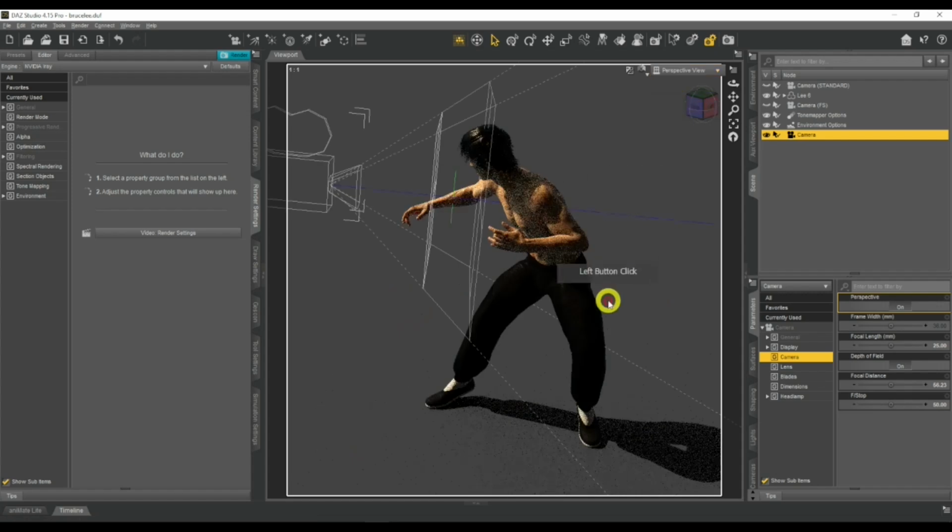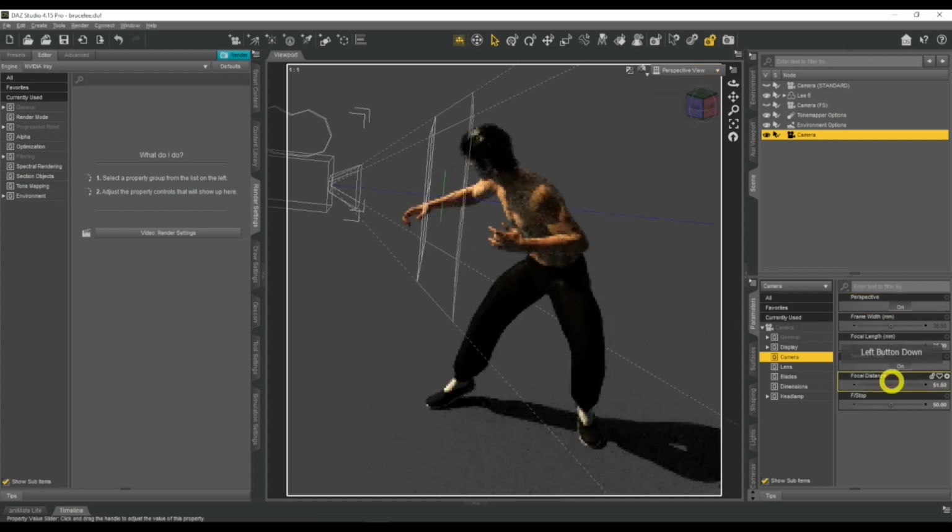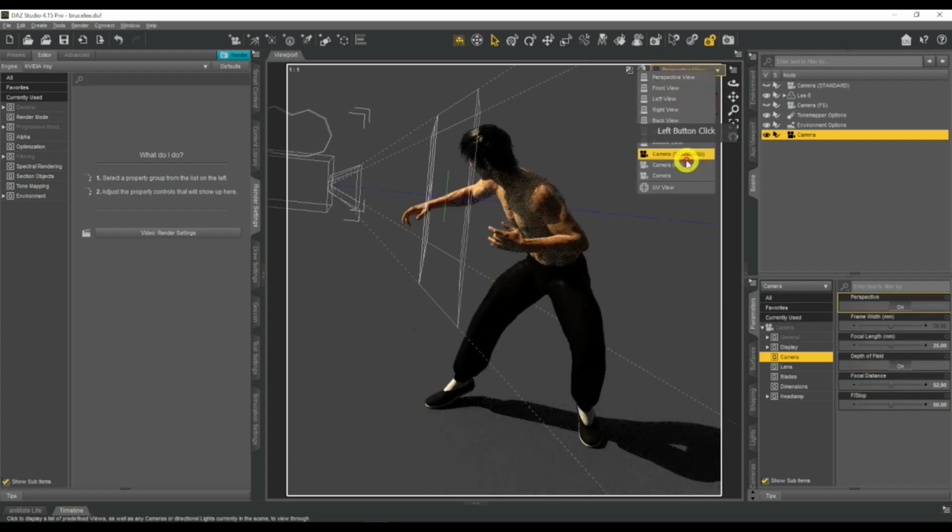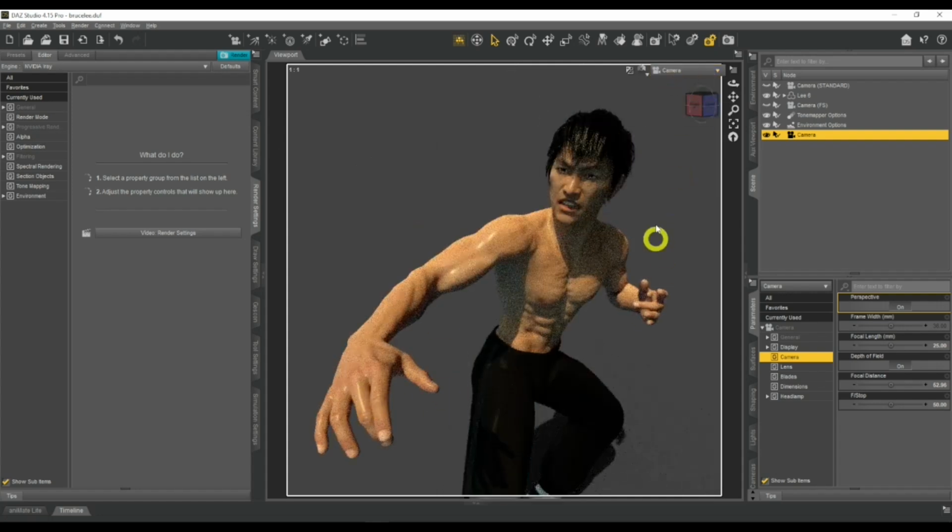Let me go back to my perspective here and see what that looks like. So I want something like this. Go to the camera. That looks pretty good. So I got a bit of Bruce's kind of like face with the eyes, and I've got this section over here, and let's see what that looks like now. So let me go to the camera. Yeah, that looks about what I want, right?